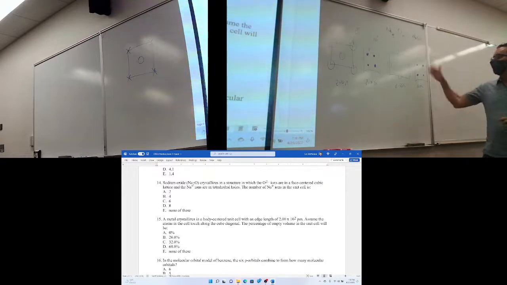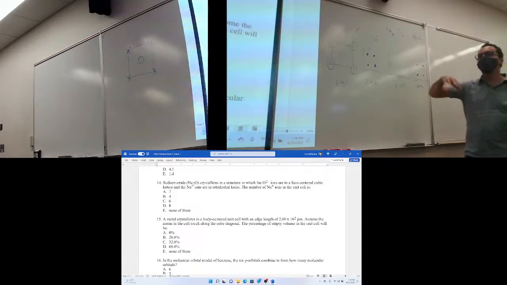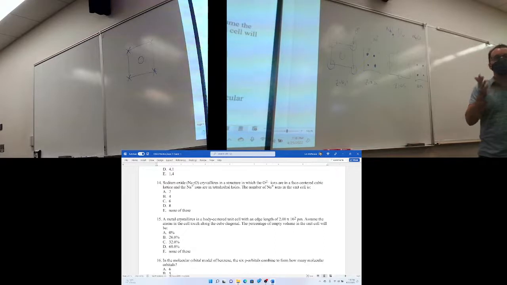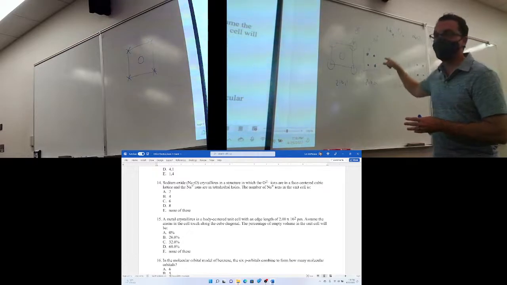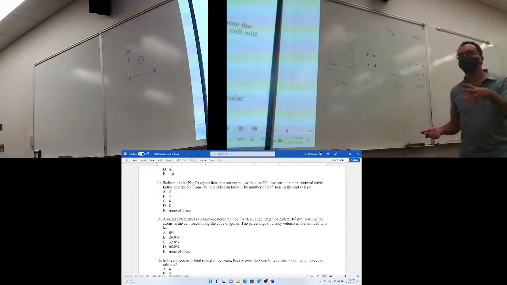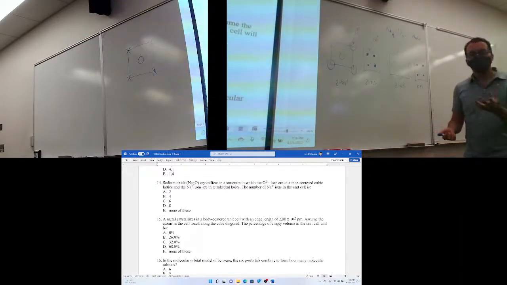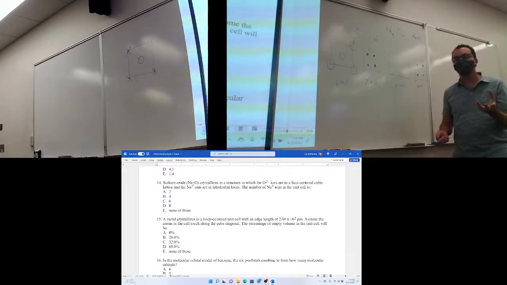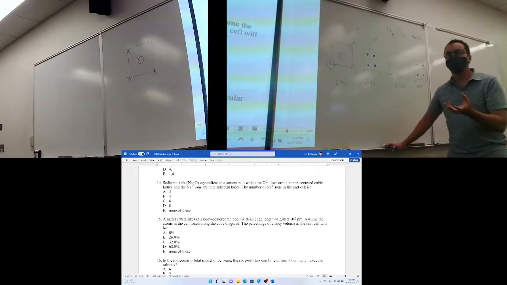Yeah, so we learned the positions of the tetrahedral holes, and there are 8 of them possible. But then we moved to diamond, and we said a diamond only uses half of them. So that's that specific case. Other compounds will use all of them, like this one does. So most of the time it will be 8 if it asks you, except for diamond? It depends on what the formula needs to be. Diamond is all carbon, so that's different, and diamond needs to have coordination number 4. That's how that works. But if you compare gallium arsenide, GaAs, which is the zinc blende structure, which is like diamond.